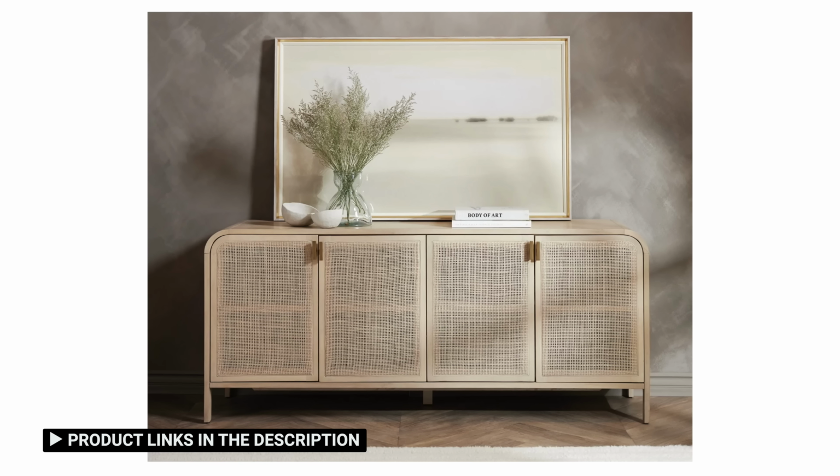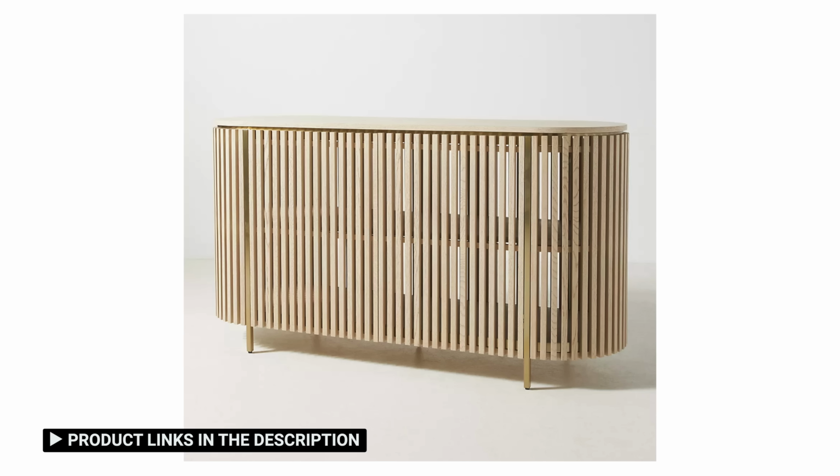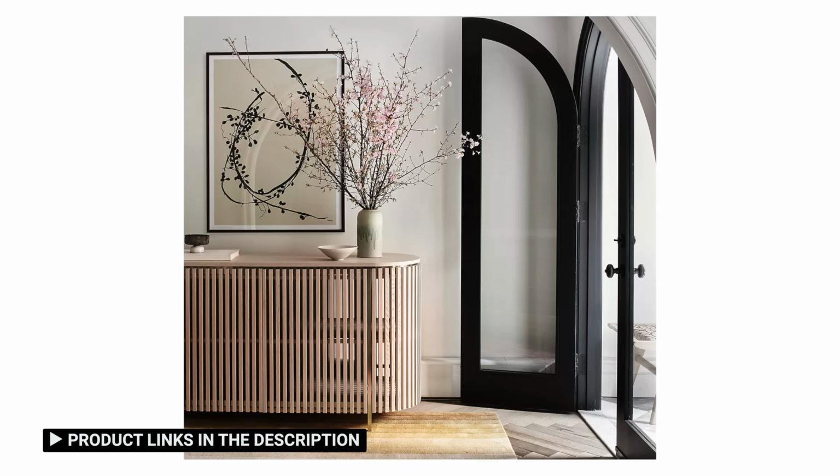We routinely shop online retailers like Anthropologie and Lulu and Georgia who have a more upscale vibe. Using furniture like the Brooks sideboard will allow you to hide your gear, whether it's in a home theater or a 2-channel environment, all while still giving you line of sight for your remote thanks to the cane front panels. If your gear is on the larger side, Anthropologie's Everett slatted buffet is great for a more modern or even more minimalist homes. Its slatted oak front should allow for proper ventilation, and the interior shelf is deep at almost 20 inches. Perfect for those really big amps.